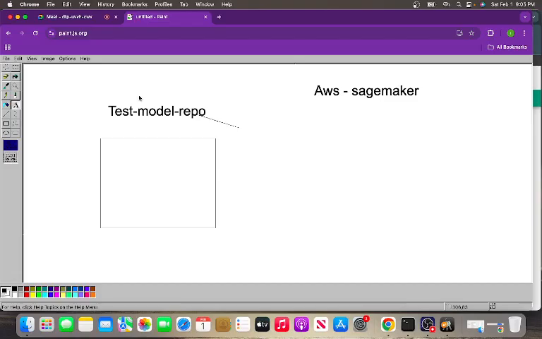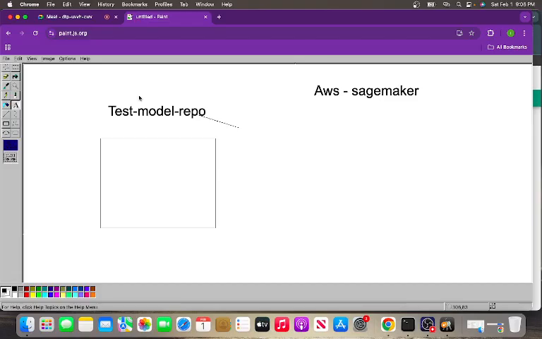You can integrate your SageMaker with the S3 bucket. Two days before, you asked me about S3 also, right? You have your model data in S3, so how can you integrate S3 with AWS SageMaker?